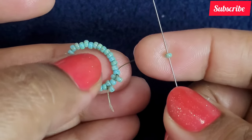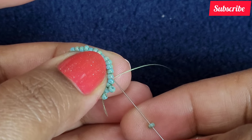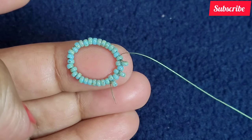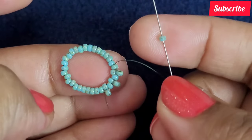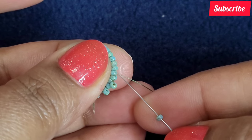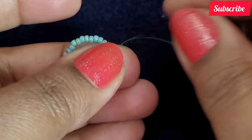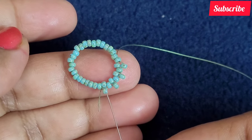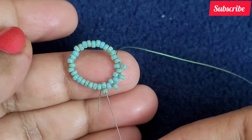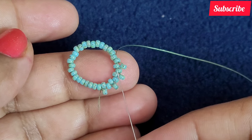Again, picking up one 11-0. As I'm exiting through this one, I'm going to skip the second bead and pass through the third bead, like this. Again, picking up one 11-0. As I'm exiting through this 11-0, I'm going to skip the second one and pass through the third 11-0. So in this first round of beauty, you can see that I'm adding the beads in between the beads of the ring, and the bead that I'm adding is sitting on the ones that I'm skipping in between.